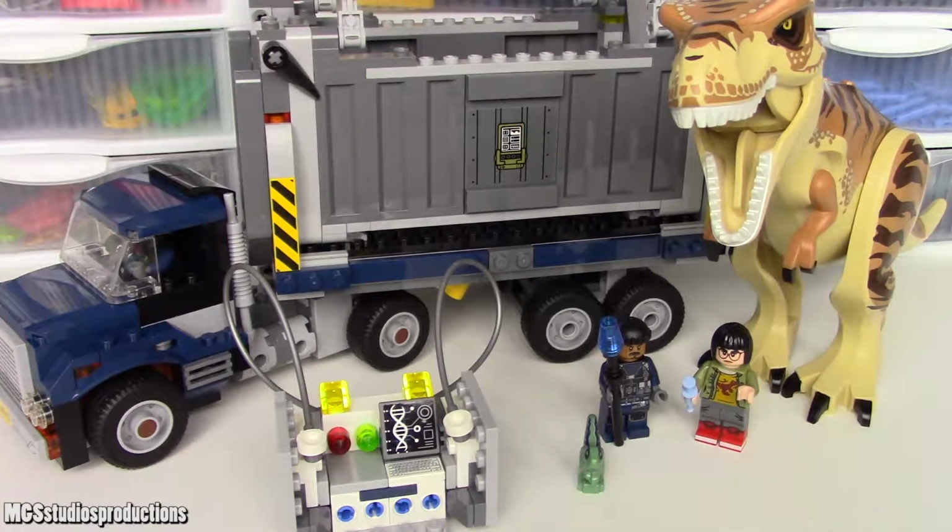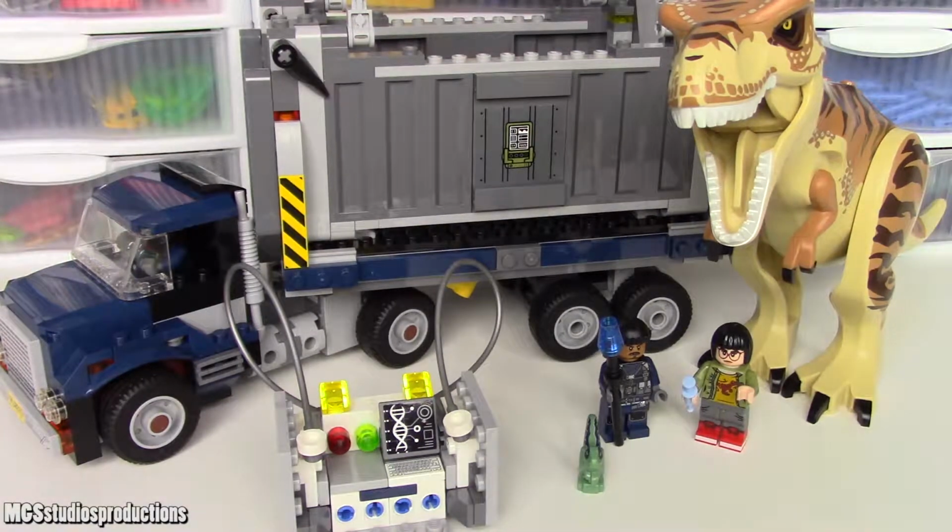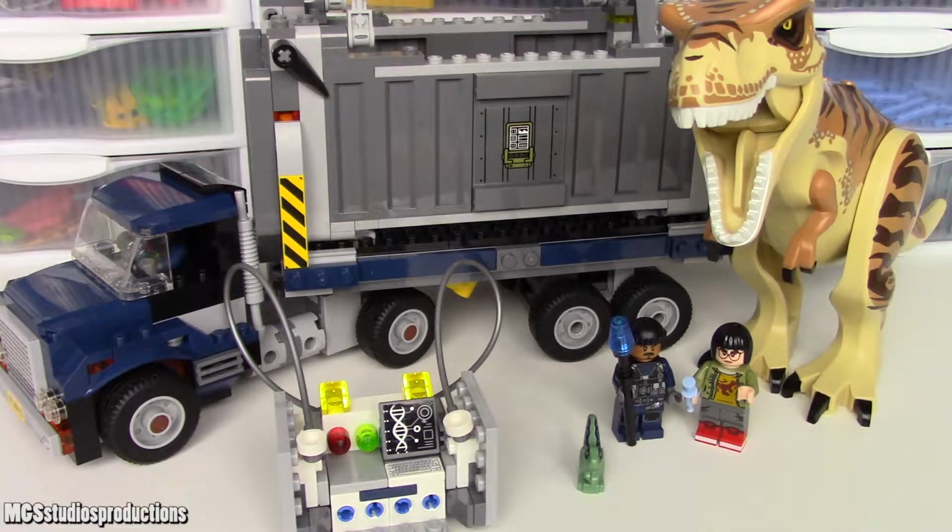As far as the instructions and box go, besides that error in the instructions, I think both are fine. Push tabs in the box are a bit weird for a set of this size, but in other versions of this set, I'm sure that's not unusual at all. As far as the figures go, figure selection I think is fine. I mean, it's not like a lot of the Star Wars sets where you're missing just one figure that would really just make the set actually function to its fullest capacity. You have enough figures to really operate the set here. In fact, you don't even really have a seat for this extra guard, so I don't know, maybe he tags along on the back of the trailer. Who knows? You have enough figures to do this set some justice.